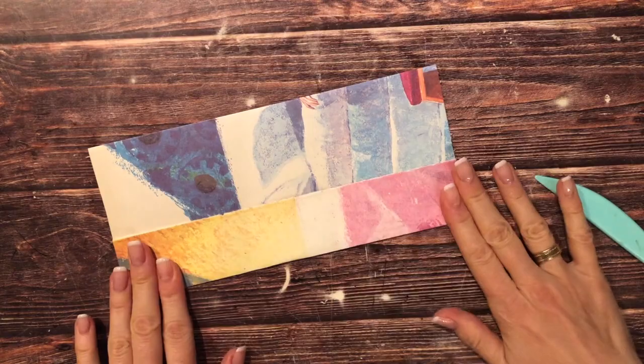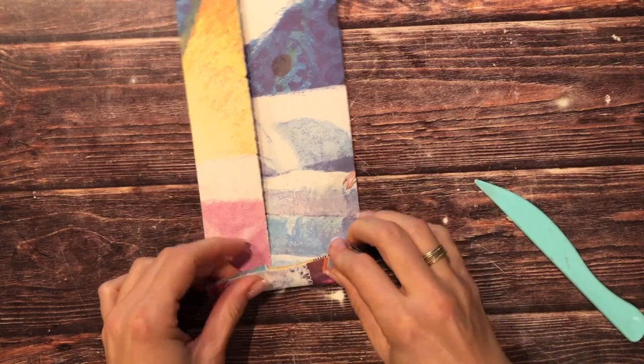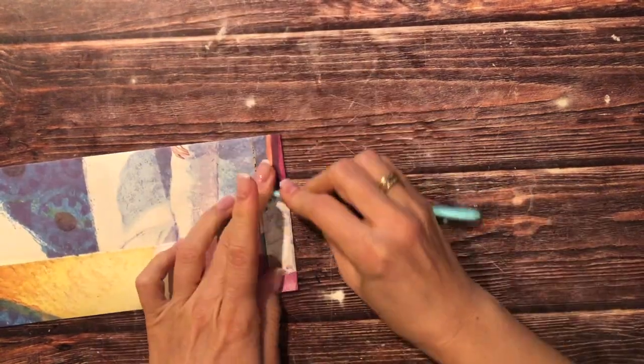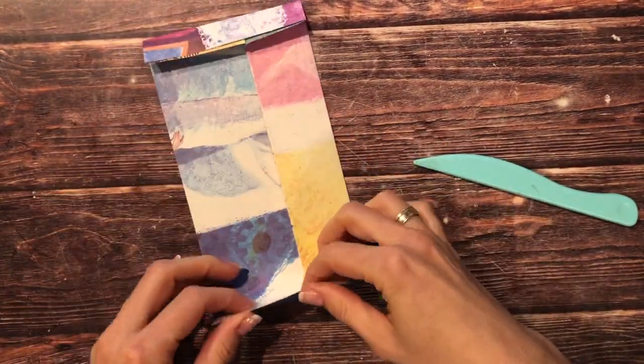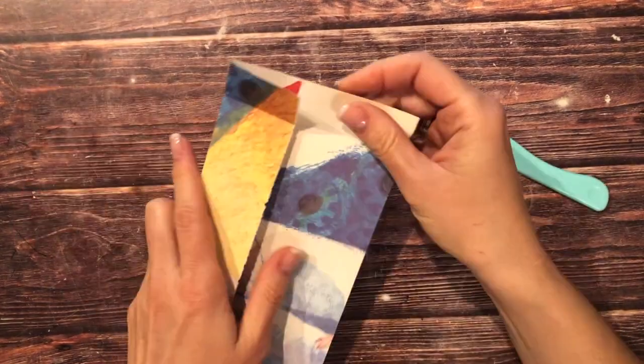So I love making these coin envelopes. I don't know why. They are so easy to make. And still I managed to mess this one up, but it wasn't a big deal. So here I'm just folding the bottom up, and then I'll fold the top down, just making sure that I don't fold her face down. And just burnishing those edges.